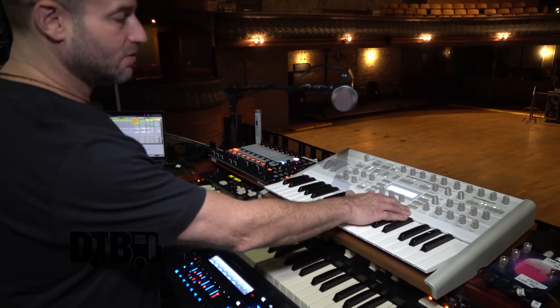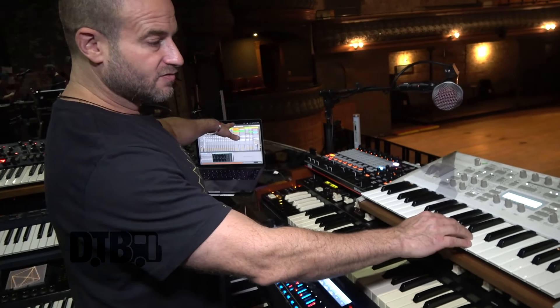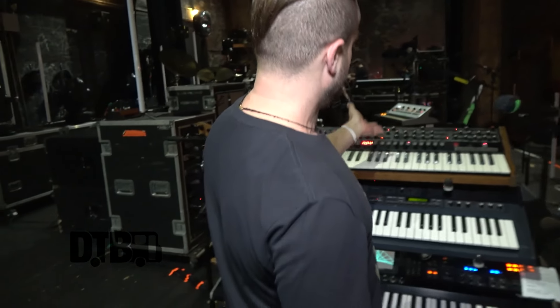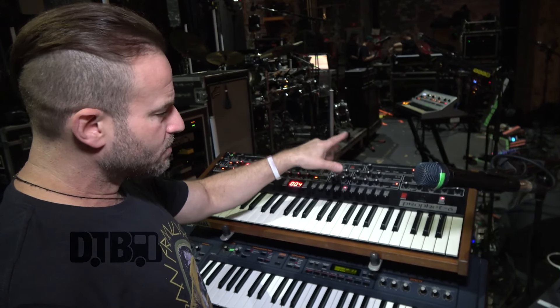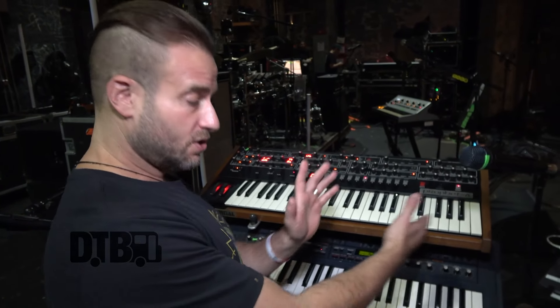That's been a game changer going into multi-mode as opposed to single mode, which is just once and done. In single mode, if I loop a soft lead, it sends it back out and now I can't do anything more on the Virus and have to switch over to another keyboard. It's just great to have something where I can sculpt immediately, which is how I tend to operate in my flow state in this improvisational band. I kind of know where my patches are, I'll start off — boom, this is what it sounds like — and then I'll just begin sculpting immediately in the ADSR section or filters so it fits within the context of the jam.